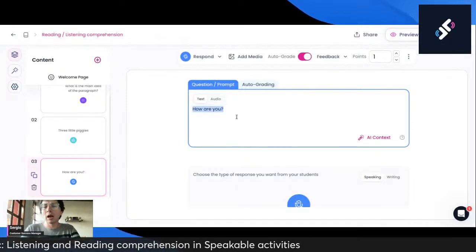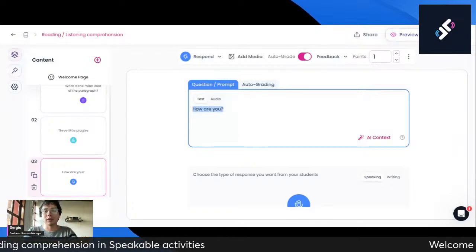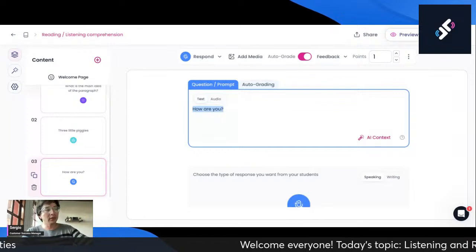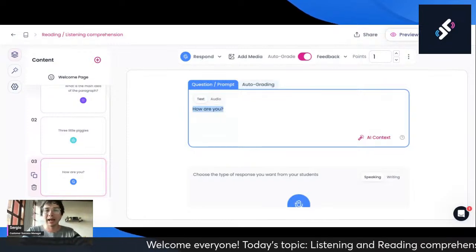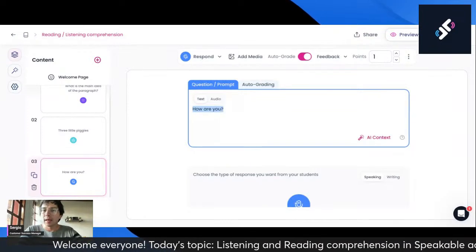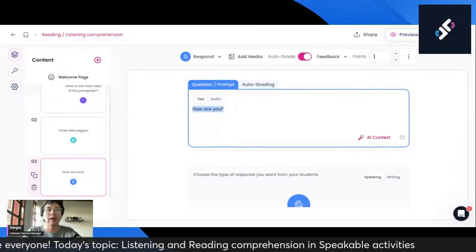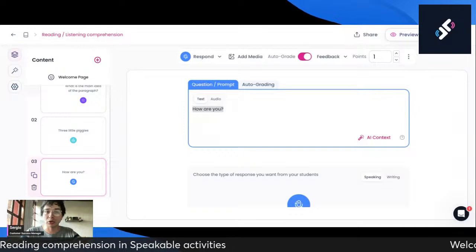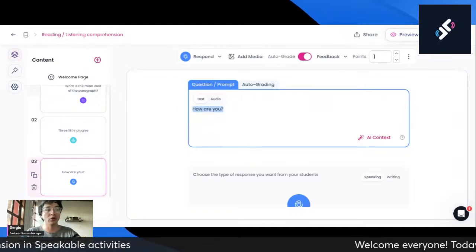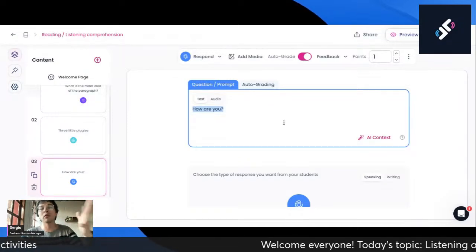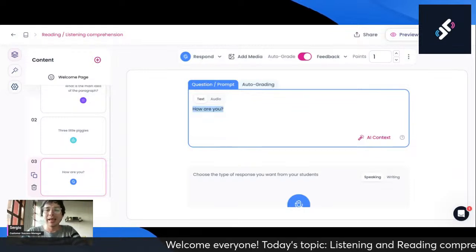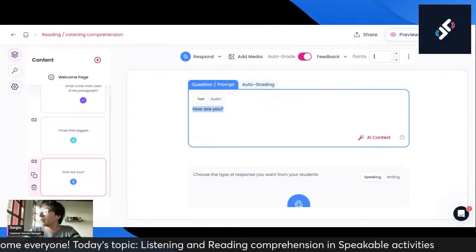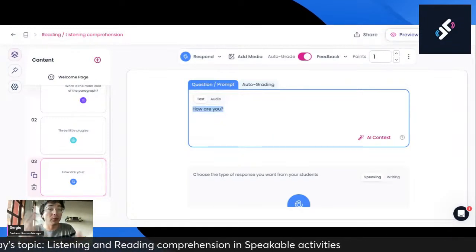So okay, how does it fit into the context of general comprehension, or listening and reading comprehension? So there are several approaches you can have here. I'm going to show you all of them. The first one is going to be the simplest, which is, okay, what if what you're trying to assess in your students' comprehension is the understanding of something that is very popular, right? Something that is generally known. Like, for example, the Three Little Piggies, right?